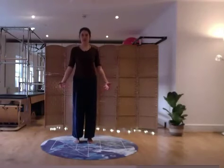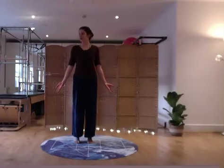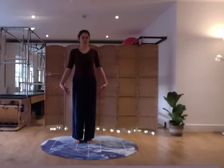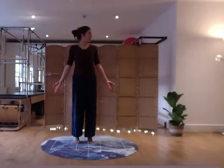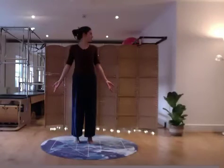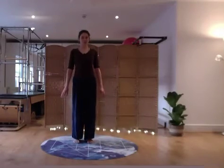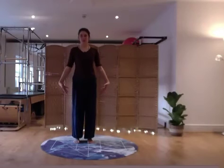If you feel like you're wobbly at the top of this lift, try lifting your heels a little bit less than you are. You're really pressing your big toe into the floor to engage your inner thigh. Wide across the collarbones. Now let's just do 2 more of these.